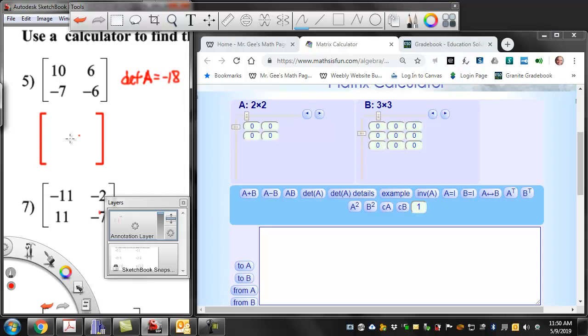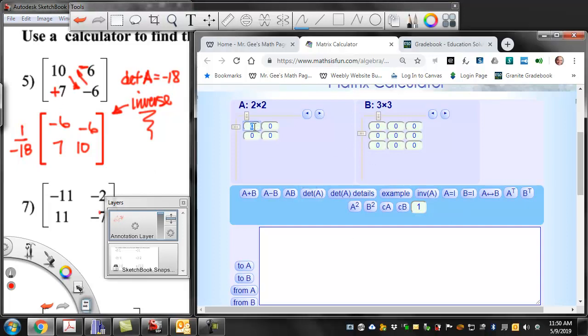Okay. And so remember that determinant is going to be a scalar out in the front of the adjoint matrix that I'm going to create. Now, as we went over before, the 10 and the -6 are going to trade places, and the -7 and the +6 are just going to stay where they're at. They're just going to change signs. So let's go ahead and do that. So that is the inverse matrix right there. That's it. That's like the reciprocal. I take that inverse times it to the original, and it'll give me the identity matrix.